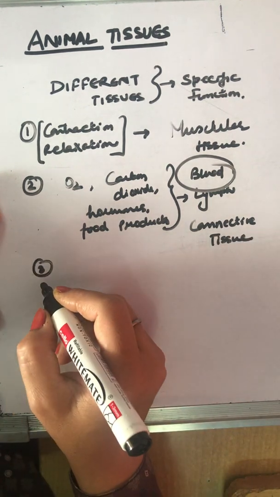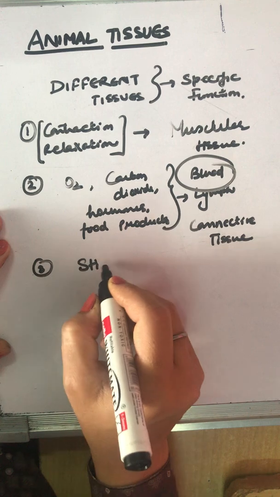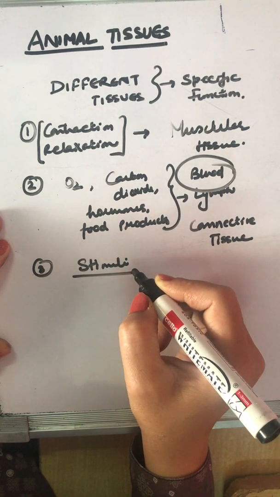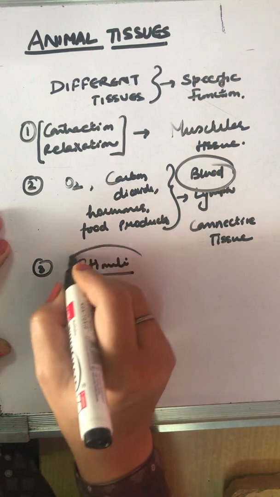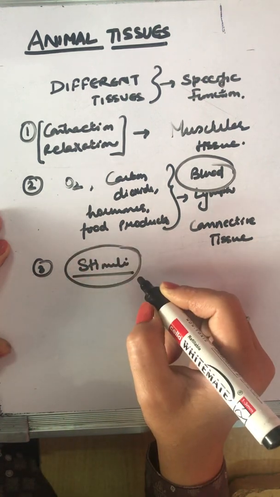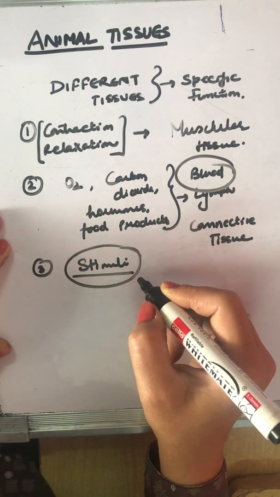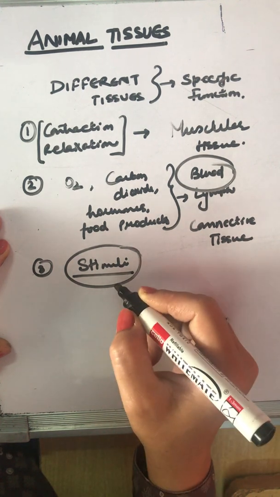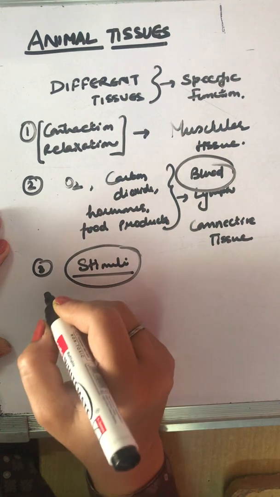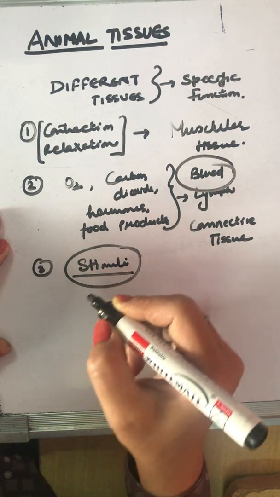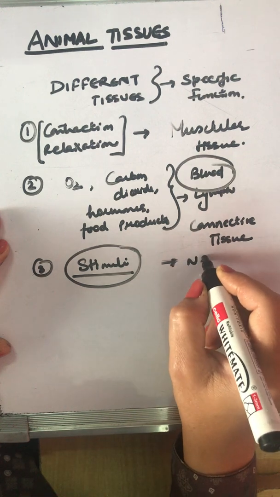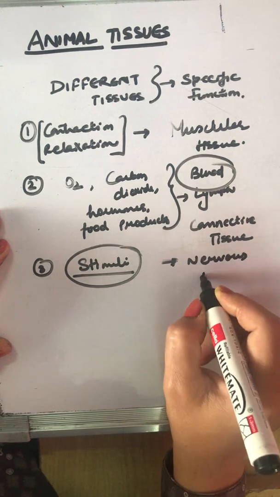Third, we respond to stimuli. That means someone touches you or a pin pricks your hand. That is an external stimulus. Sometimes you feel like having food, or you do not feel comfortable inside. That is an internal stimulus. All these stimuli and their responses are the action of nerve cells and a property of nervous tissue.